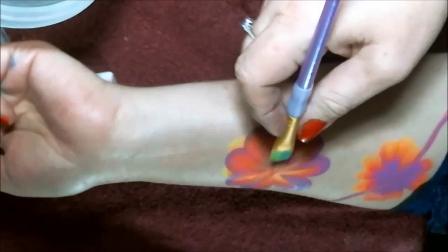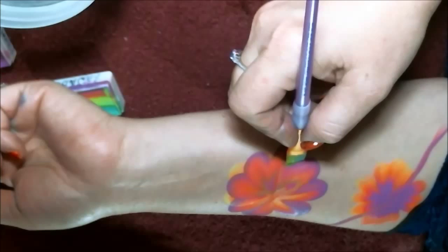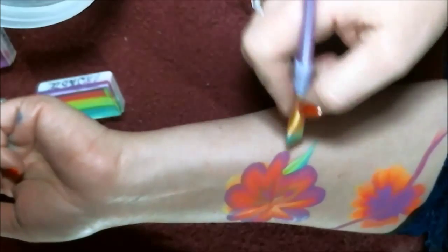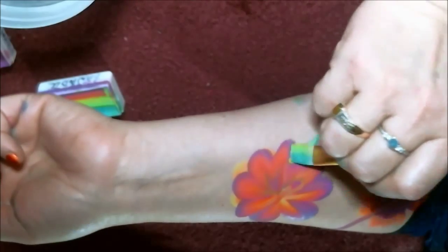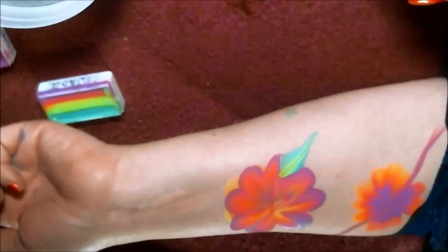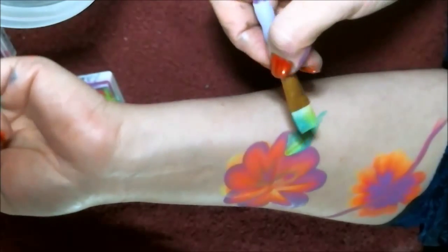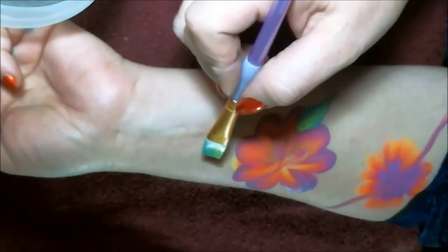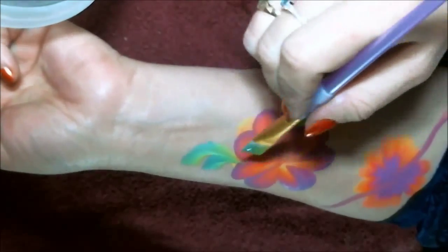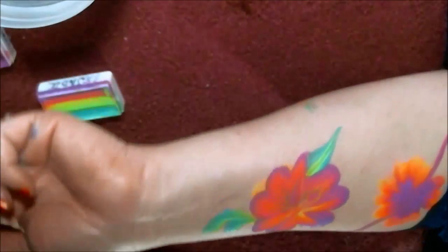I usually like my dark colors on the outside, so I'm gonna lay my brush down and wiggle it up to a point. If you want to make them thicker, lay your brush down on the opposite side with a dark color and wiggle it to that same point — and there's your leaf. There are all kinds of different ways to do them. You can also come in like this with your leaves; they don't have to be the traditional diamond shape — whatever makes you happy.